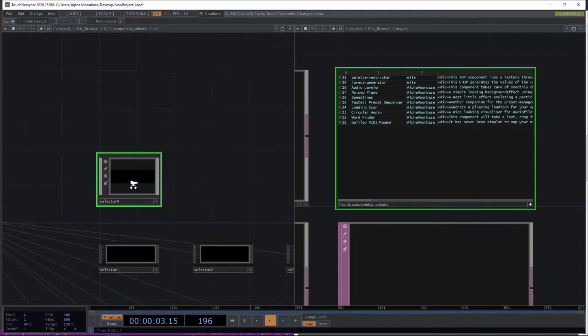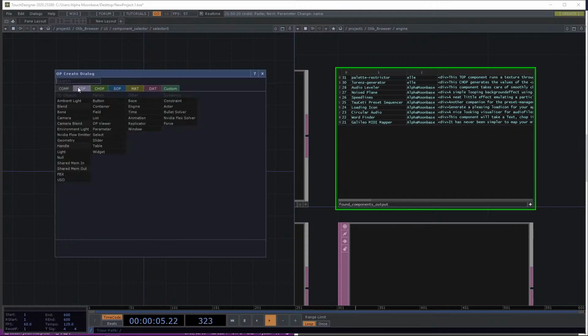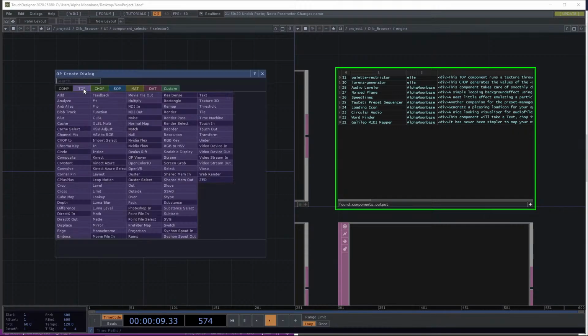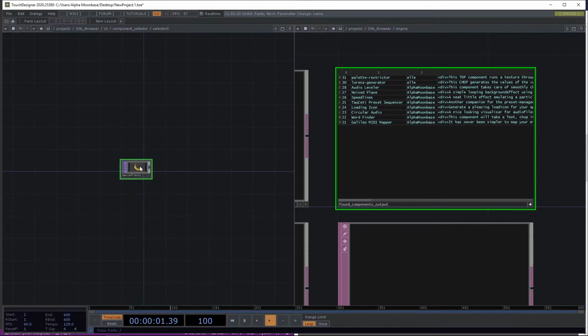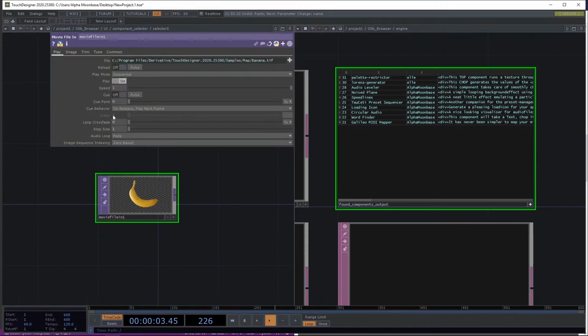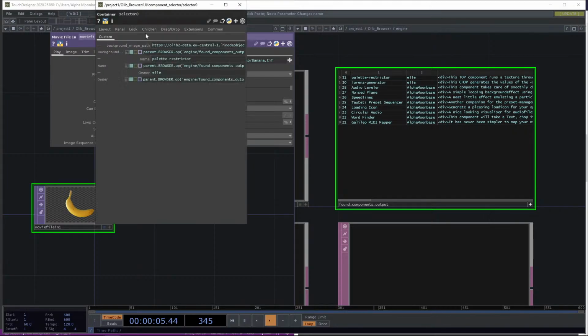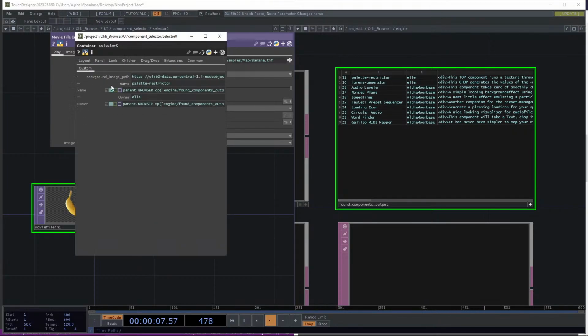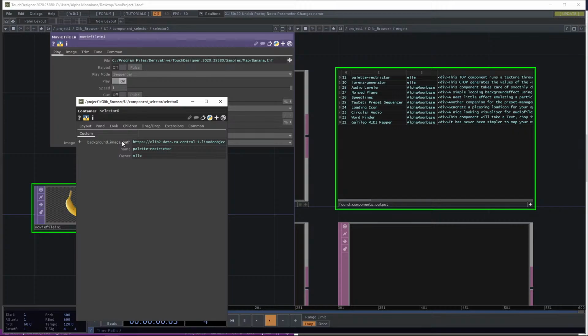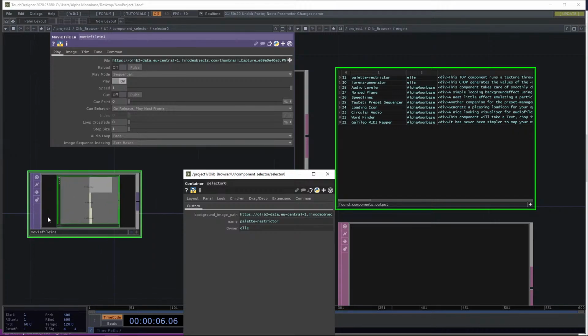All right, so the first thing we are going to do is take a movie file in here, and that's one of the nicest things. You can just pull in an online image.